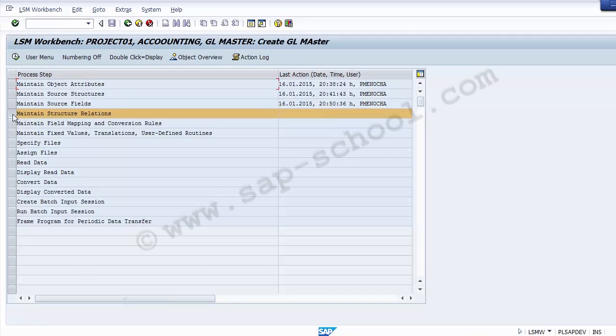Now moving to the next, the structures which are needed for the processing of the data need to be assigned here. The object may contain many structures and many source structures. The mapping between the source and the target structure should be done after careful checking of those in the SAP part. So how we can map these things, let's see. We can execute this step over here now.